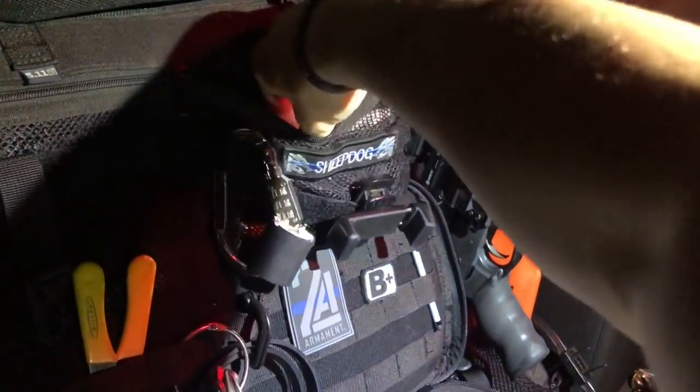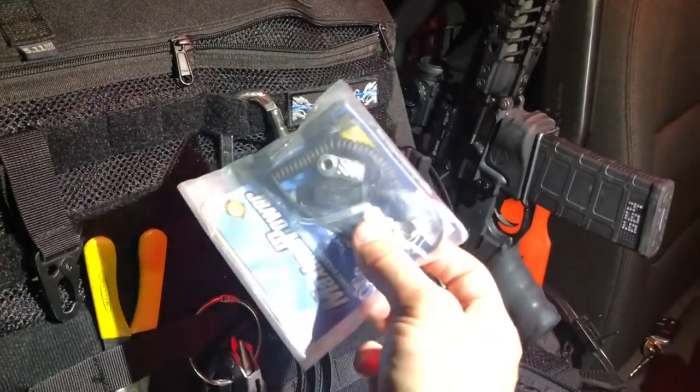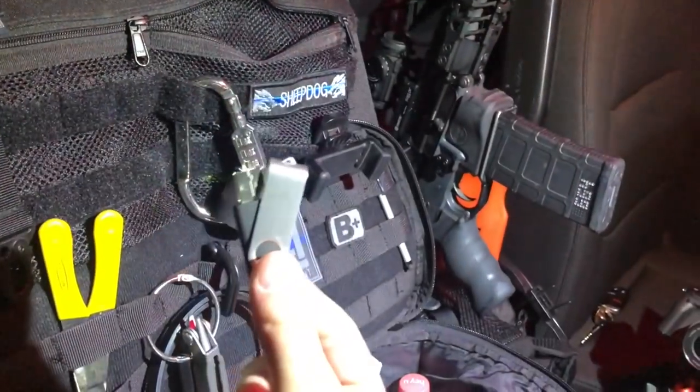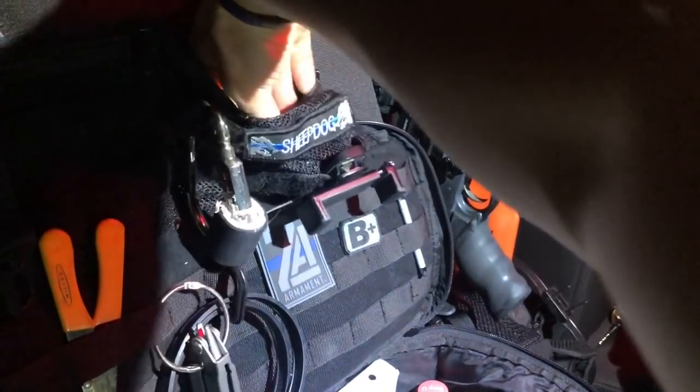So what I keep up here is an extra earpiece. If we're at a scene or a festival or something like that and it's really loud, I keep my earpiece in there. And then probably a USB. Yep, a USB, in case you need to get data on a call or something like that.